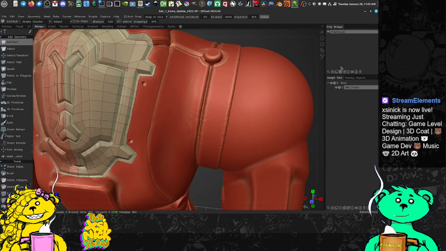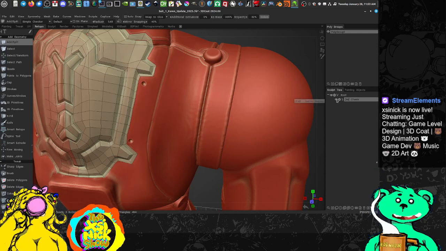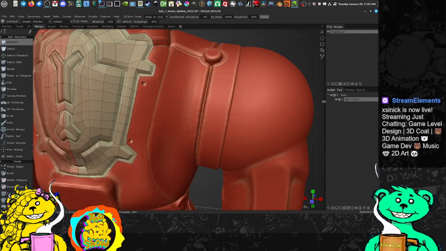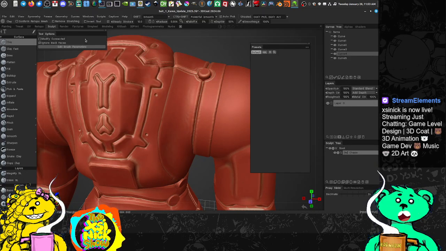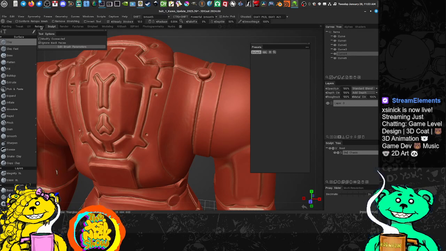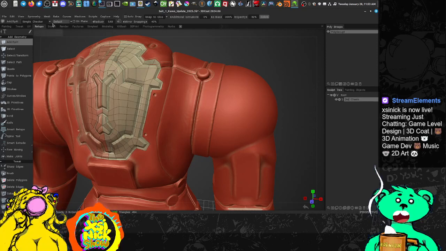Okay, and this other section right here is the actual sculpt, what they call a sculpt tree, right? If I turn this off, you'll see that's the actual high-resolution sculpt. So yeah, this is what we got. I could go into sculpt mode and sculpt strictly on here, or you could go into the retopo room. These tabs up here are different rooms. You could go into the retopo room and actually build a game mesh, and that's what we're going to do. We're going to build a game mesh.